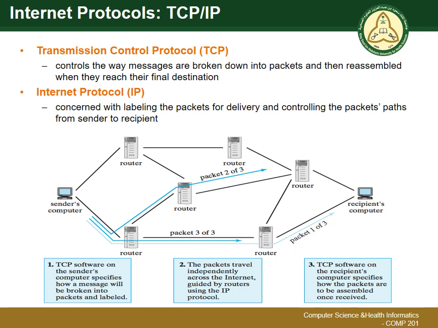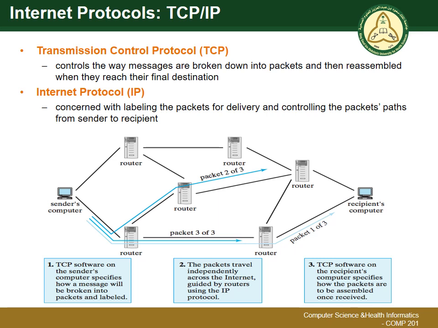The following figure illustrates how messages are transmitted over the internet using the internet protocol TCP/IP. When someone sends a message over the internet, the first thing that happens to the message is that software on the sender computer, using the rules of the TCP, breaks that message into packets, where the size of each packet is no bigger than 15,000 characters, and labels the packets according to their sequence, for example packet 2 of 5, packet 3 of 5, and so on.